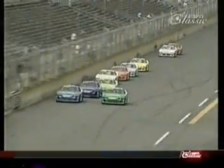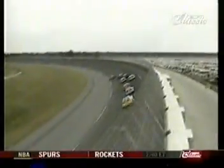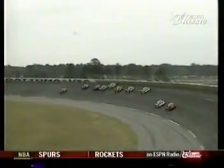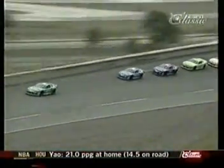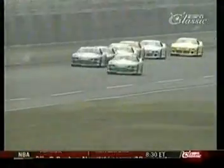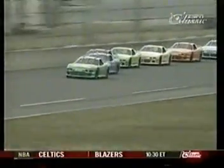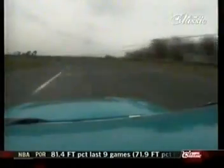Al Jr. on the inside. Did he make his move too soon? Keep your eye on Mark Martin in that blue car, because I think what he does next may be the key. Might have been a little soon. Let's see. Mark Martin closes in on Earnhardt. Here comes Scott Pruett, has no choice. He sits up behind Martin. Down the back straightaway for the final time. Unser Jr. comes low. They're halfway around the lap right now. Oh! Unser Jr. catches the wall. Earnhardt goes into the lead.